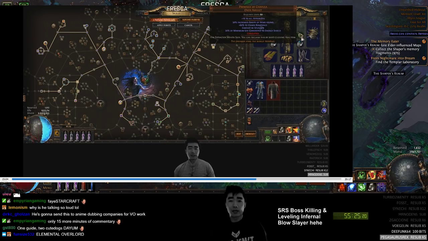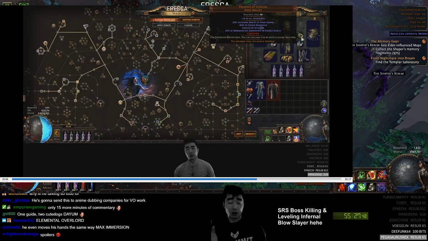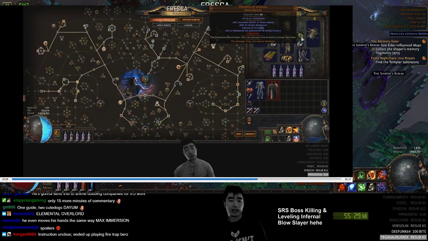What else we got here? Oh, we got an amulet. We got Presence of Chayula. So the 16 all attributes is actually pretty darn good. It helps you with a little bit of your attribute issues. Chaos Res is really nice for desecrated ground, different kinds of chaos damage. A Strange Barrel actually causes a pretty big chaos bomb, so that's a decent amount.